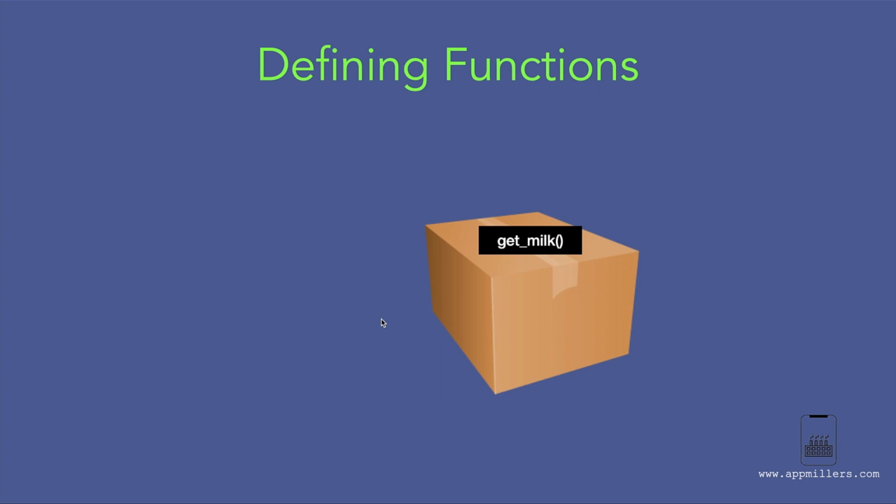As you can see, we have put all the instructions inside a function. So every day we just need to call the get milk function so our robot can get milk from the store. Hopefully with this example you have an idea of how we can define our own function. With this we have come to the end of this lecture. In this lecture we have defined our very first function, and we have learned why we need functions and how they work. Hopefully everything is clear about defining functions.